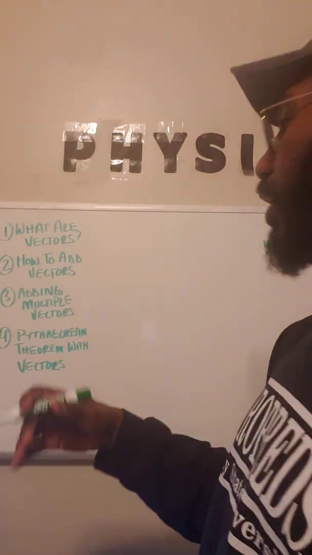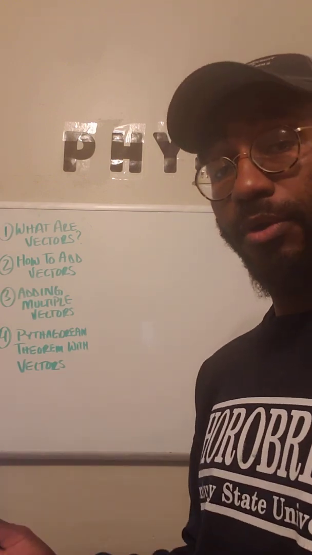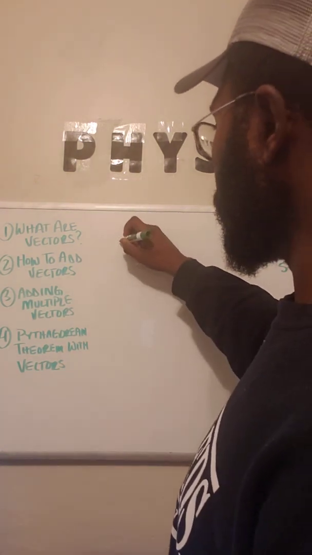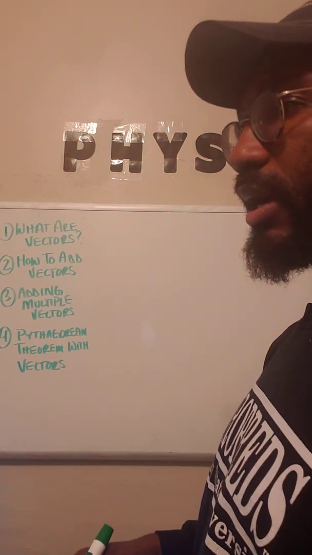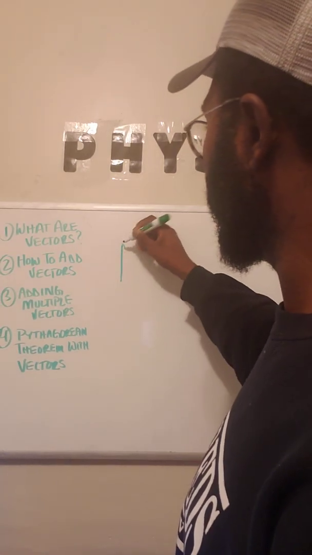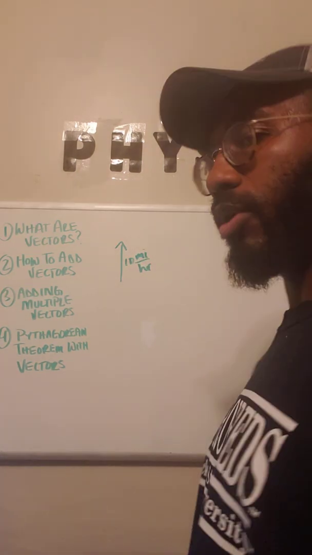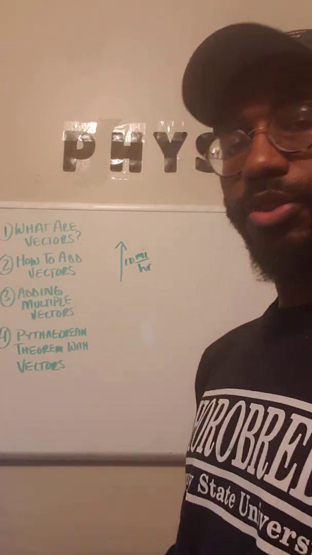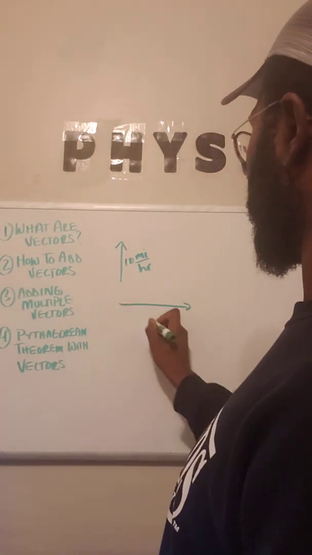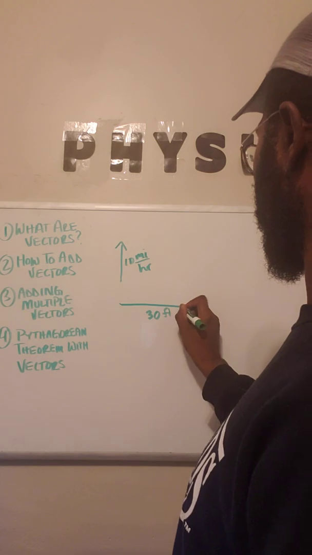All right. So if we want to draw vector quantities, all we have to do is draw the direction using an arrow, and then we write the number and the units underneath. For example, we could say something was traveling at 10 miles per hour north. So we draw a vector going north, and we write 10 miles per hour, okay? Or we could say that someone walked 30 feet east, okay? So we draw a vector east, and we write 30 feet. All right, let me make that a bit longer.